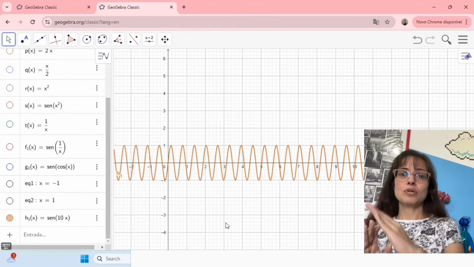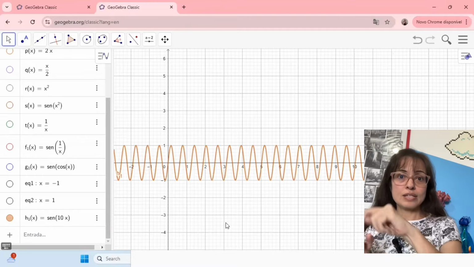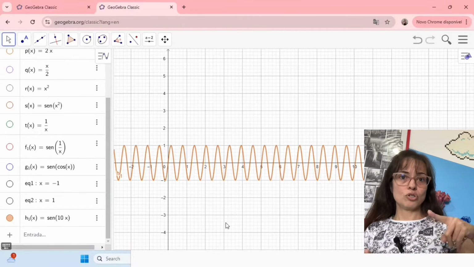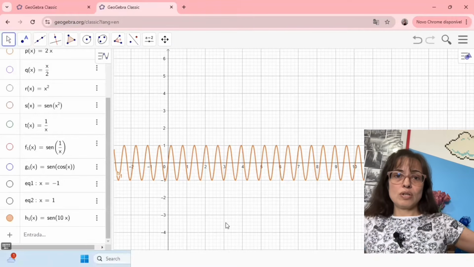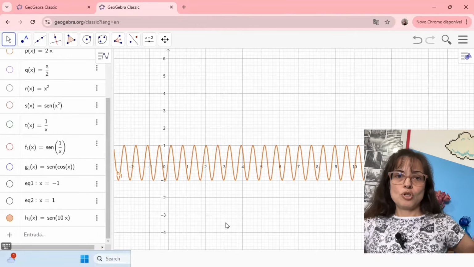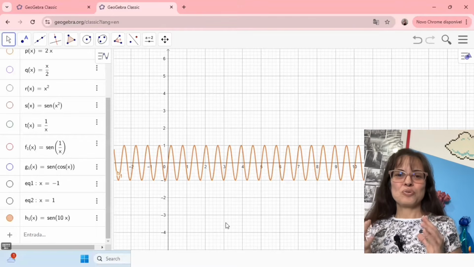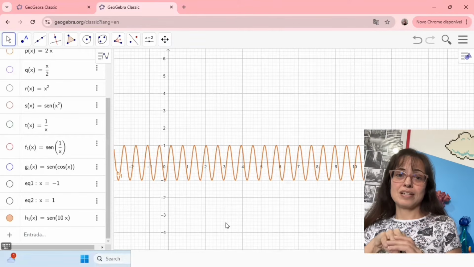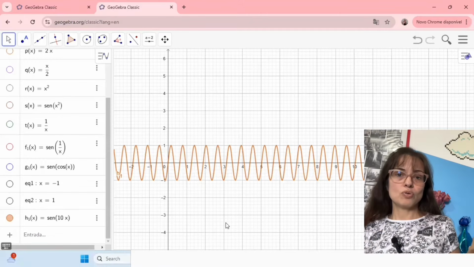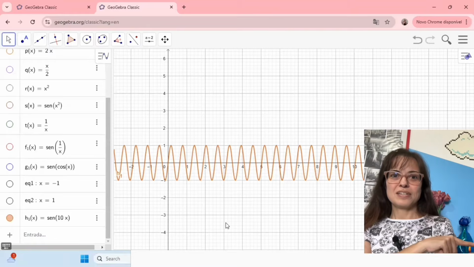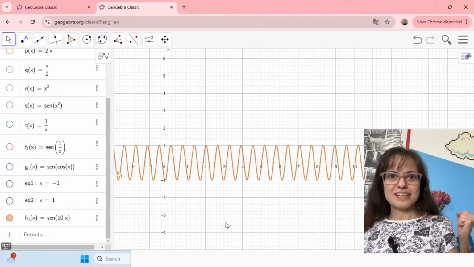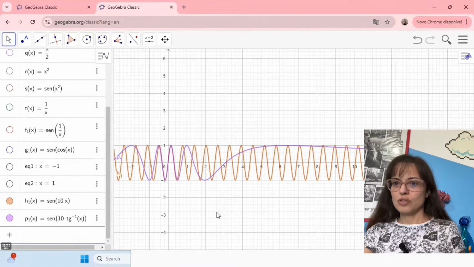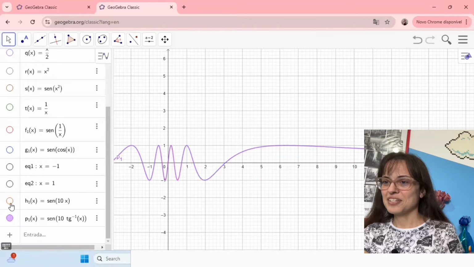So around the middle, I want it to just look basically like x, so that the outside function is going to continue doing what it's doing. But then after that, I want it to level out to two asymptotes, which are horizontal, so that if that is happening in the inside function, the outside function is going to stop moving as well. So the question here is, what function do we know that does that? Starts with an asymptote, comes back up, and then flattens out again. Yes, arctangent. So there you go, sine of 10 arctangent of x.